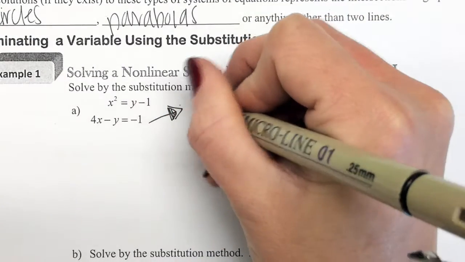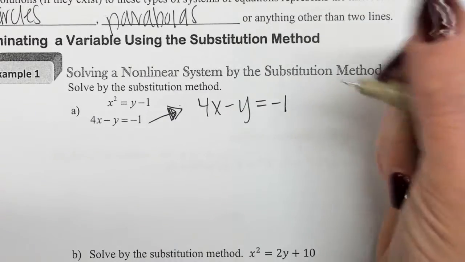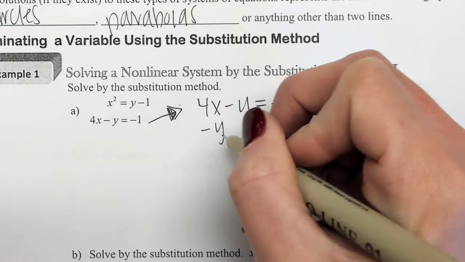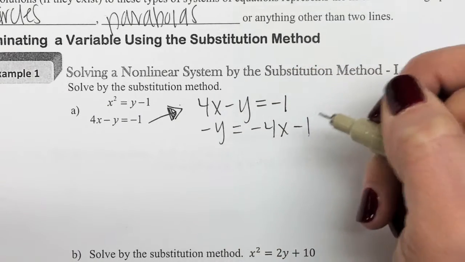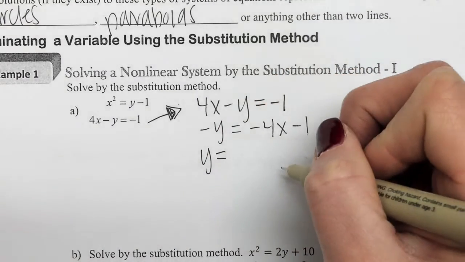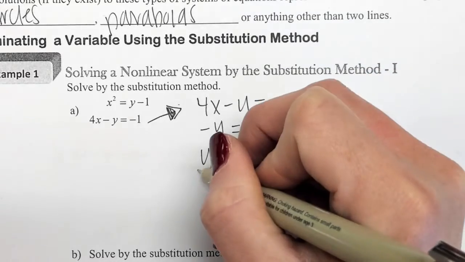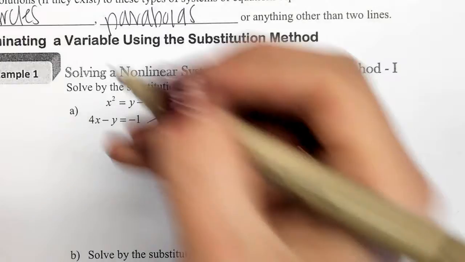If we solve for this Y, what do we need to get rid of? 4x by doing what first? Very good. Subtraction. So we got negative Y, bring that down, equals what? Good. Have we solved for Y? No. Got to get rid of this by doing what? So tell me what Y is. 4x plus 1. Good. I want you to underline that. So kind of like the same thing with linear as nonlinear. We solve for Y. Now we're going to do what with this? Plug it into which one? The first one, the one we did not use.